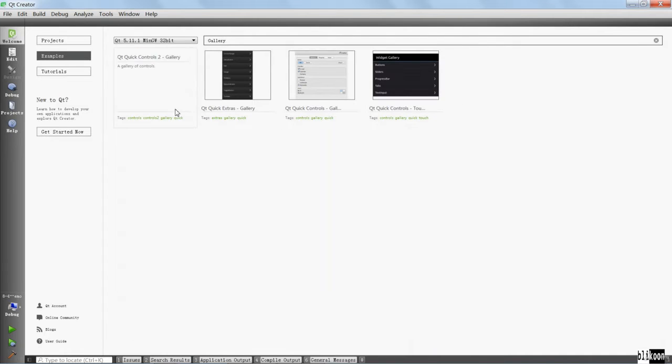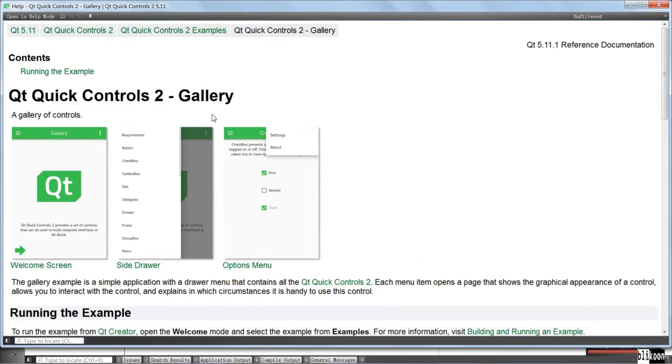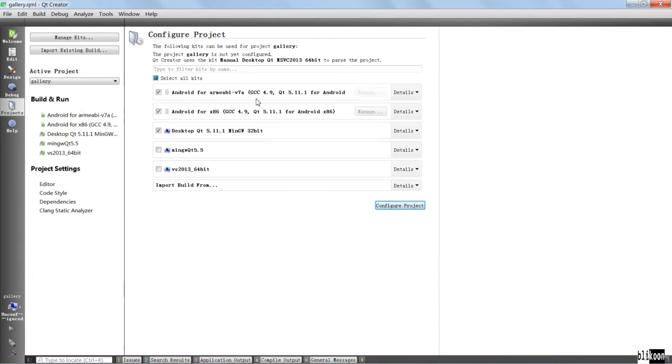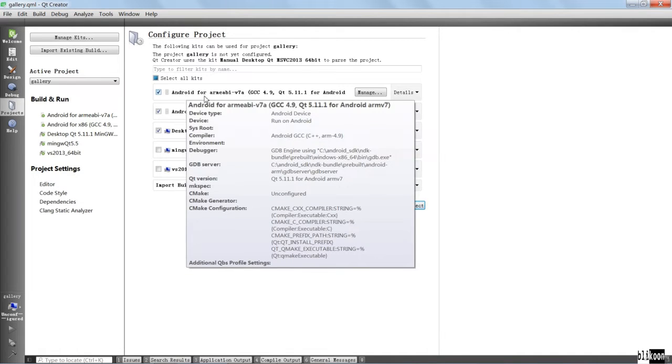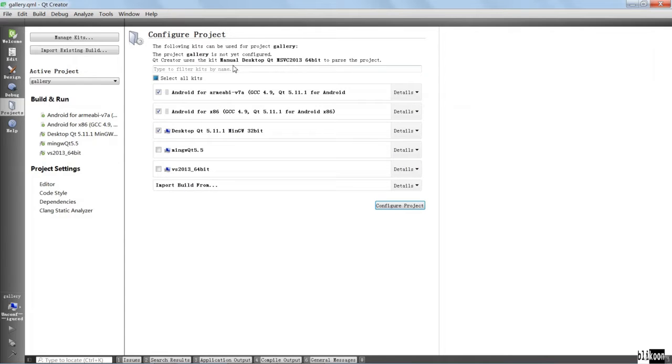And you're going to have a few example applications in here. I want you to click on this one, the greenish one. We're going to run it and see what we can learn from it. Okay, you are going to see it opened here. I want you to close this window here, and you're going to see a configure project message here. It is basically wanting you to configure the kit for this project here, because we can click on it and directly run it in Qt Creator.